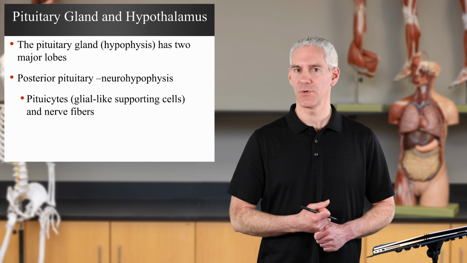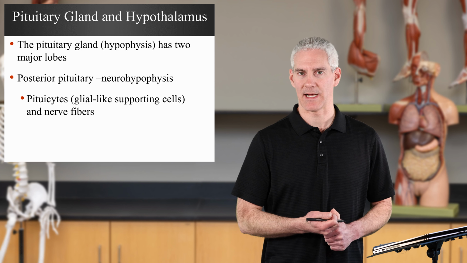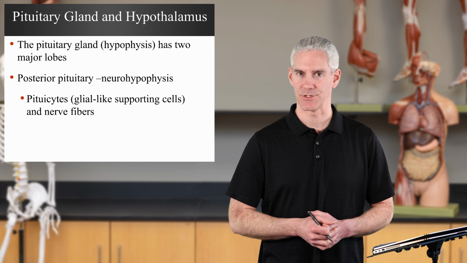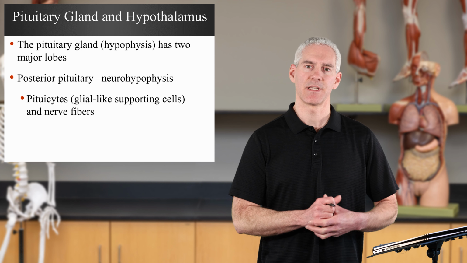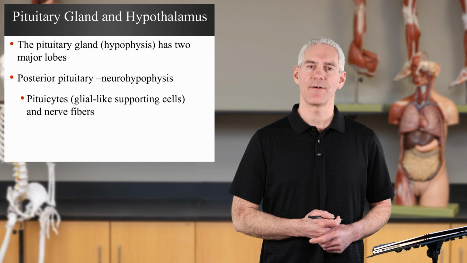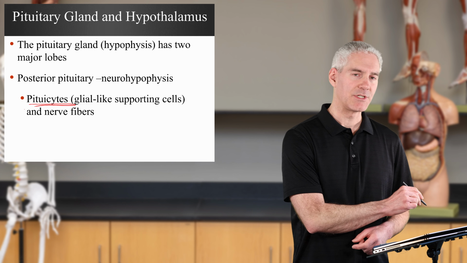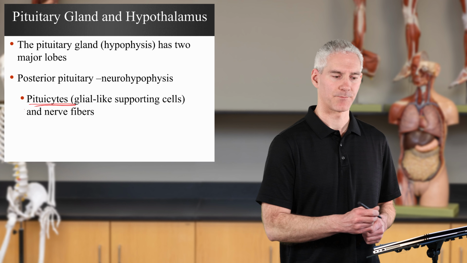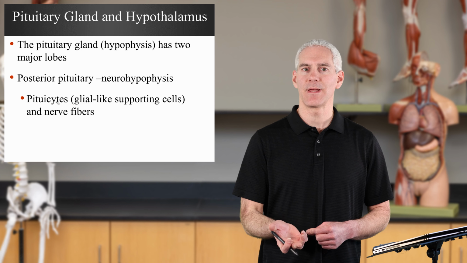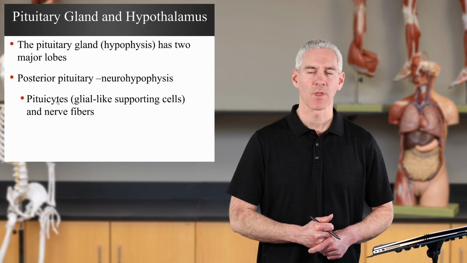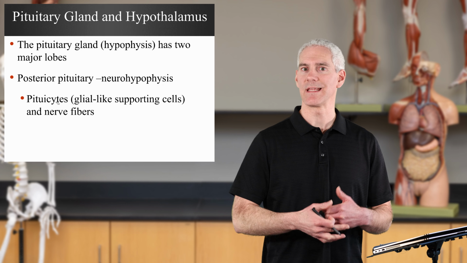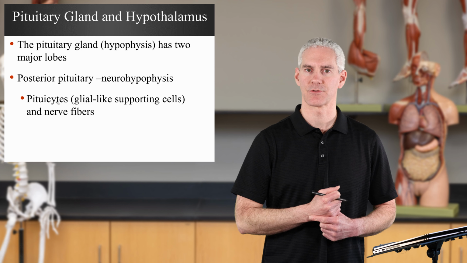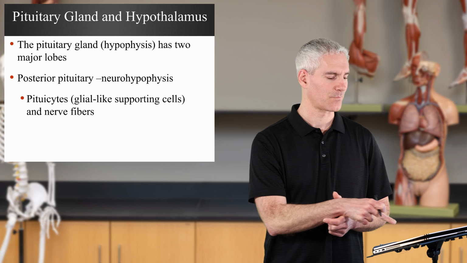The posterior pituitary, known as the neurohypophysis, is going to have this neural fiber-based tissue. So it looks more like a nervous tissue setup. You also have these pituicytes. The pituicytes are the cells found within this tissue as well. So you're looking from a histological point of view. The posterior pituitary, or the neurohypophysis, is going to have a neural or long fiber structure to it. And I'll show you that in a second.